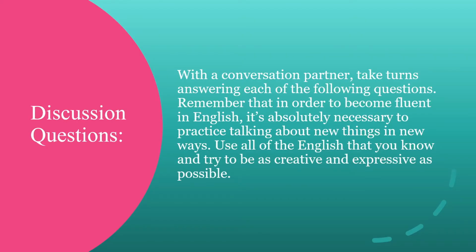Dramatic. Okay, so next we're going to do the discussion questions, so I'll explain. With a conversation partner, take turns answering each of the following questions. Remember that in order to become fluent in English, it's absolutely necessary to practice talking about new things in new ways. Use all of the English that you know and try to be as creative and expressive as possible.